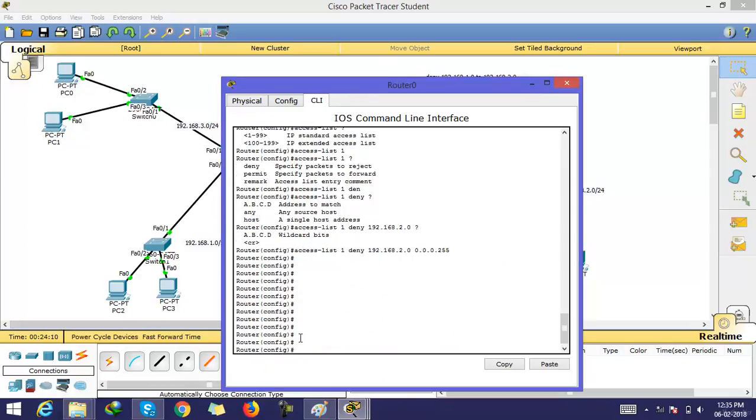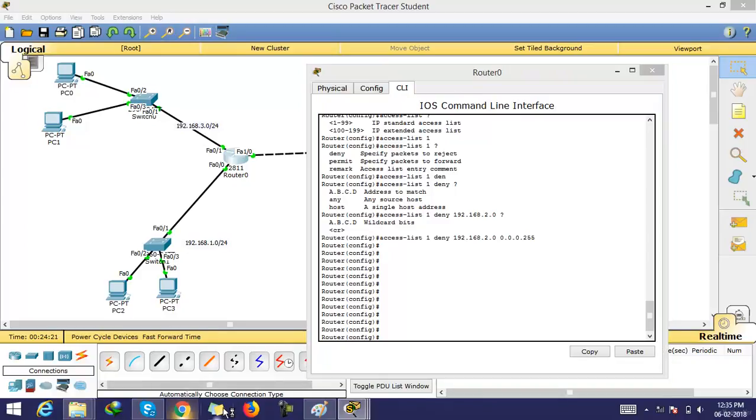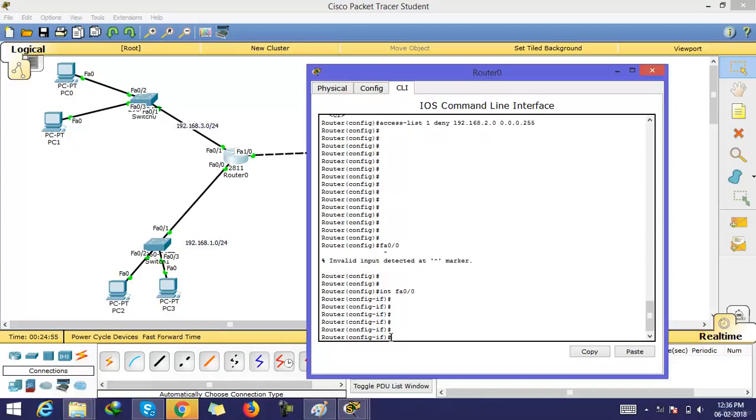Now we need to apply the ACL on a particular interface. Go to your interface mode. I'm going to FA0/0 and just type ip access-group. Now give the group number, that is 1.